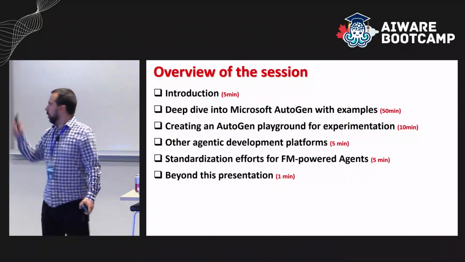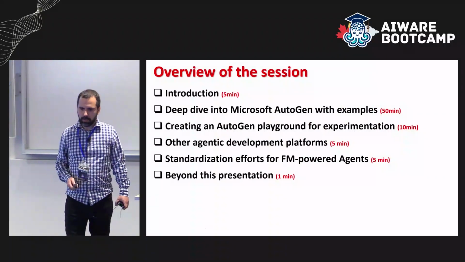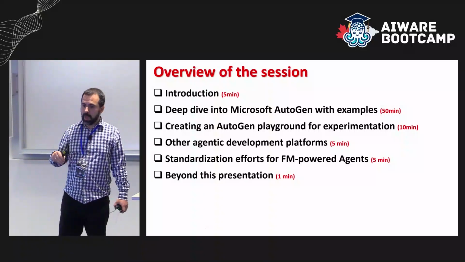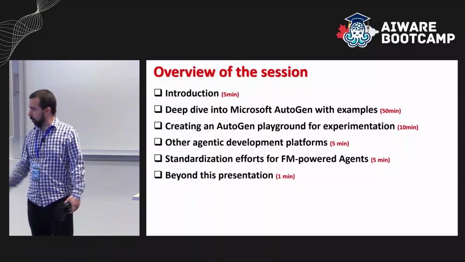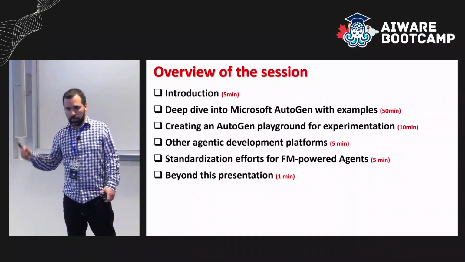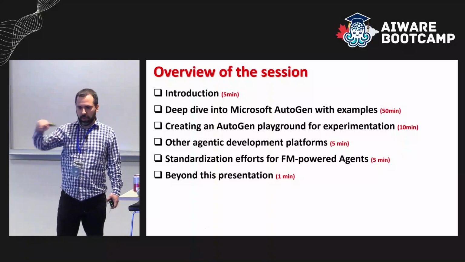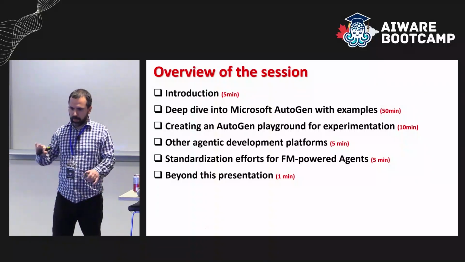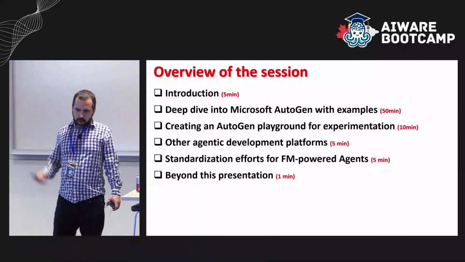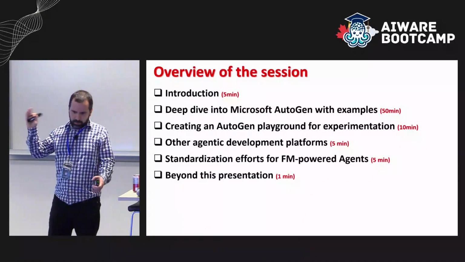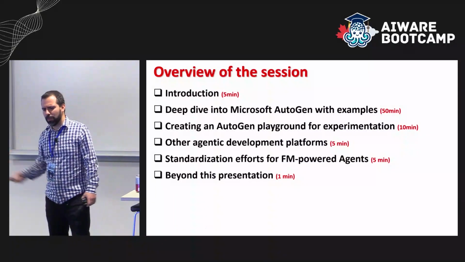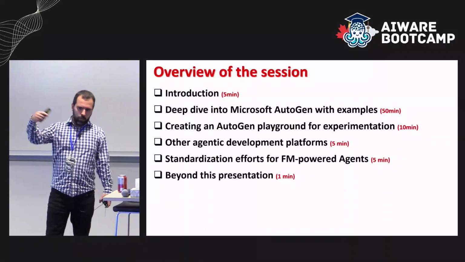Right, okay. So this is the overview of the session, okay? So I'm gonna give an introduction. Then there's gonna be a deep dive into Microsoft Autogen with examples. So this is what I'm gonna be focusing on. Then I'm gonna say a few things about how you can have a nice playground for experimentation using Autogen. I'll briefly mention other agentic development platforms and frameworks, and then standardization efforts for FM-powered agents, and what's next, right?